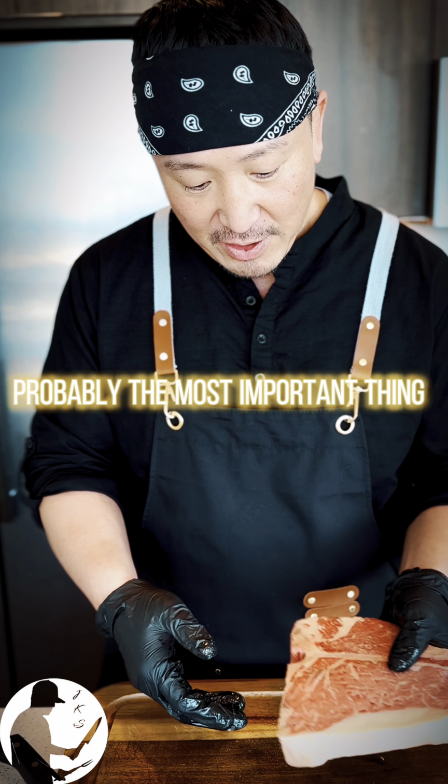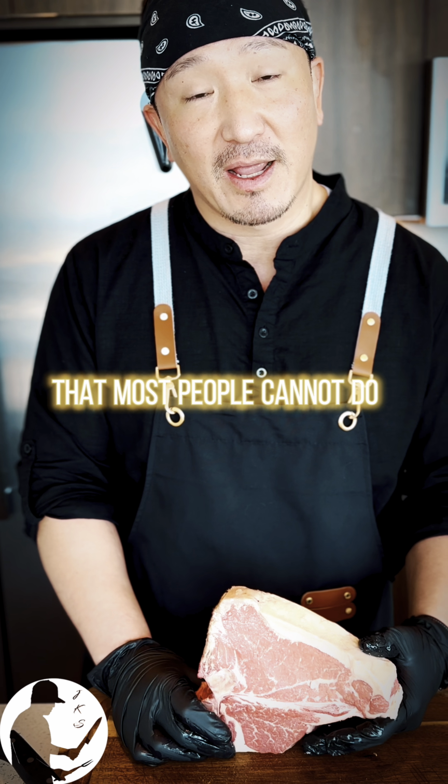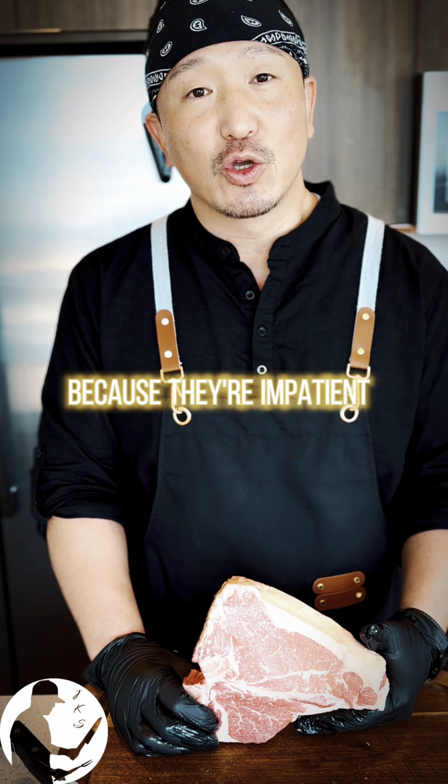Now, another, probably the most important thing that most people cannot do because they're impatient, and they're probably bad at investing if they're impatient. Like all good things in life, whether it's investing, learning a skill, patience is a virtue. You have to make sure that you rest the steak for about 5 minutes.